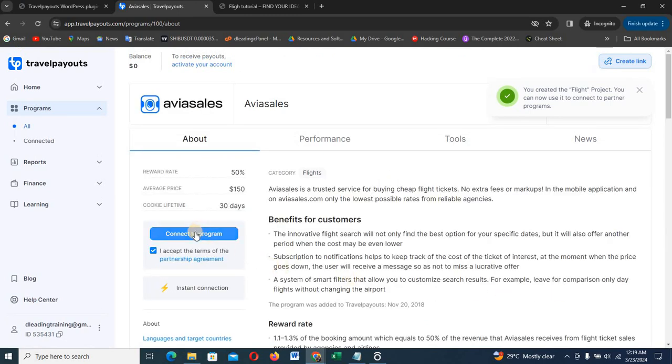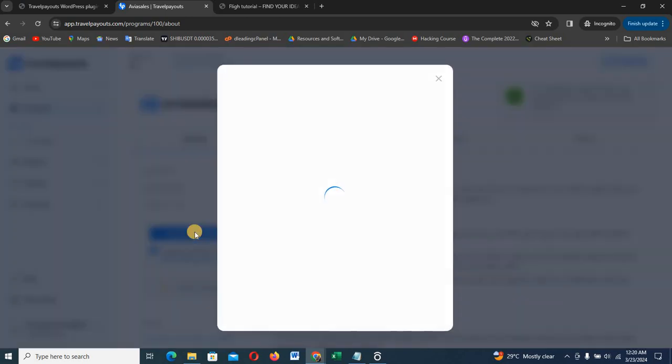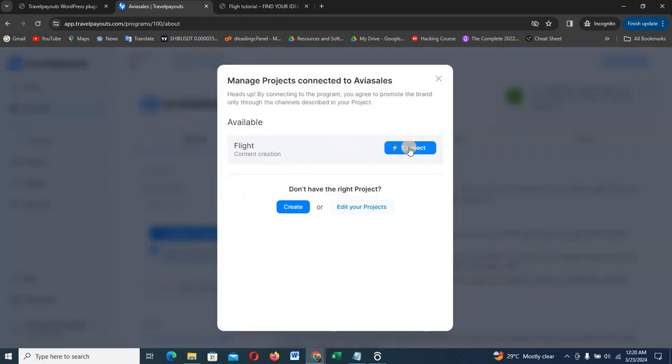and I'm going to go and connect to the program. Initially, I know what to do, but I won't do it. I want you to see everything, every error, so that you can get to know how to maneuver by yourself. But if I do everything and I do not have errors and you are trying to do it and you have errors, you may feel like something is wrong, when my boss did something but when I was trying it, I didn't really get it like that. So I need to go for extra research. That is why I'm showing you everything you need to know. So I'm going to connect to the program and I'm going to connect.